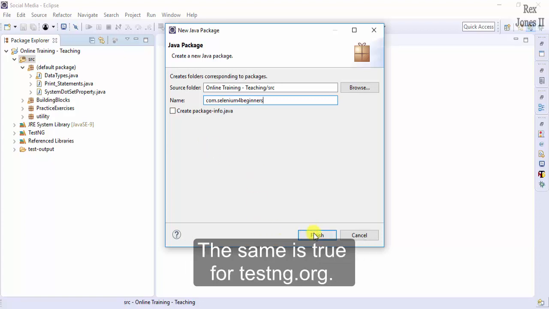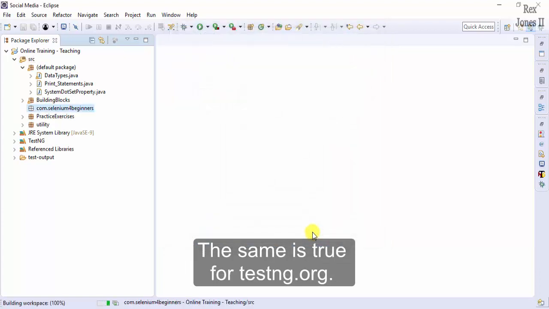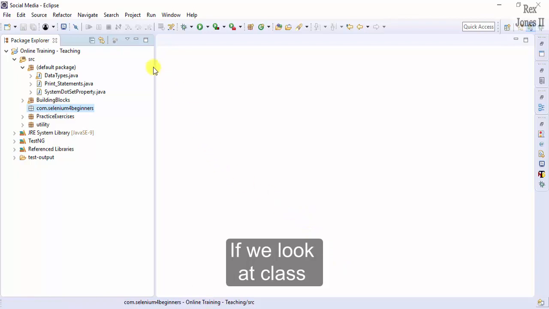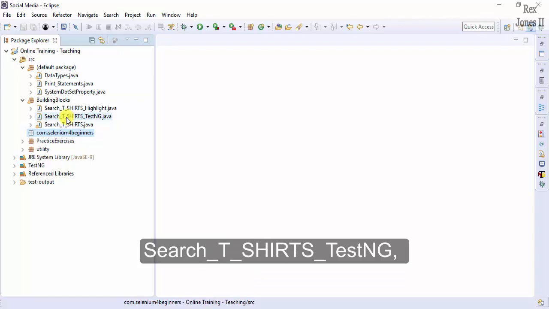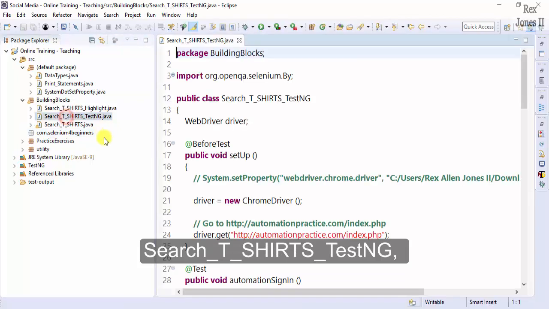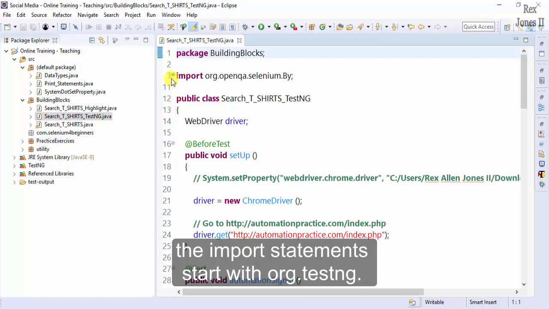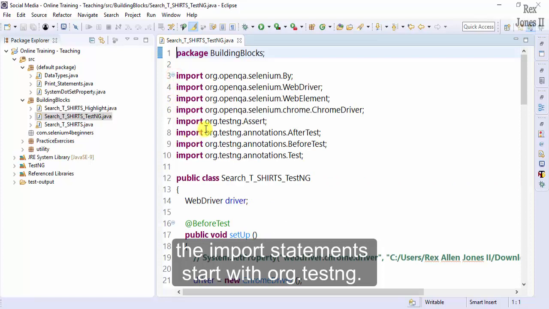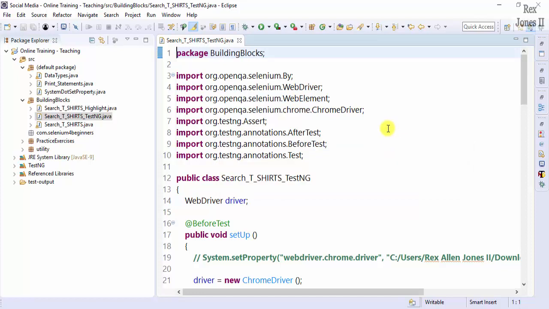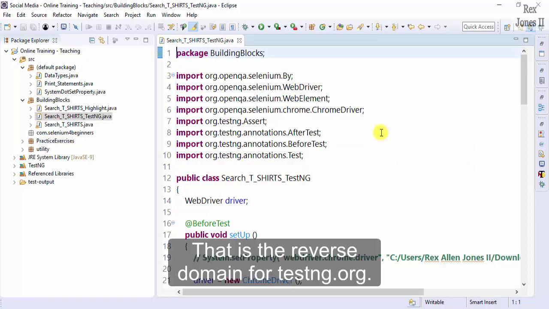The same is true for testng. If we look at class search t-shirts testng, the import statements start with org.testng. That is the reverse domain for testng.org.